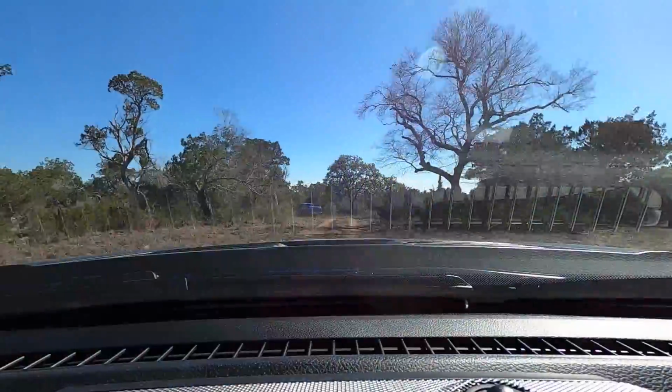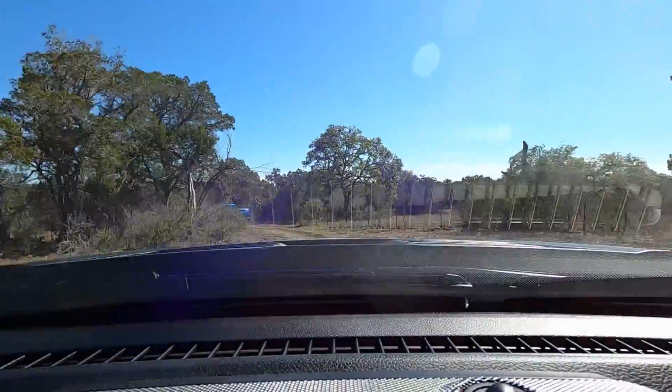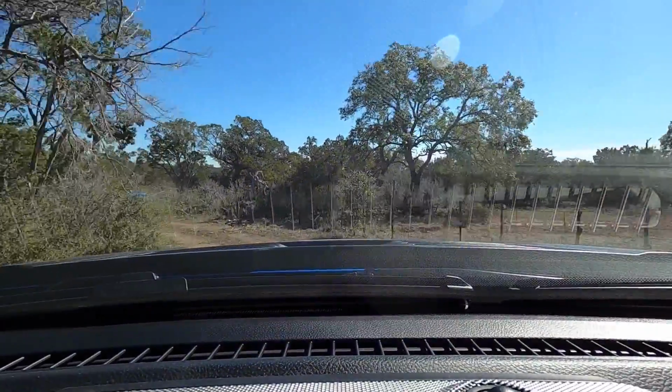This particular Ram does also have the air suspension, which means that we can lift the vehicle up to get some more ground clearance. And I'm now in 4 low, so you can hear that the engine's revving a lot faster and shifting really quickly. It did take a couple of seconds to get it into 4 low. That didn't happen with the Just Quick. You had to let the computer sort out that it was in neutral and that everything was copacetic before it actually shifted us into 4 low.